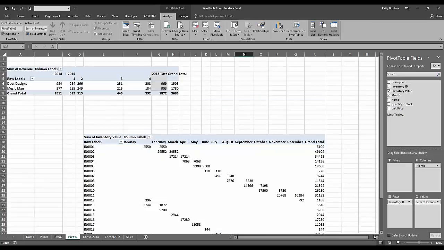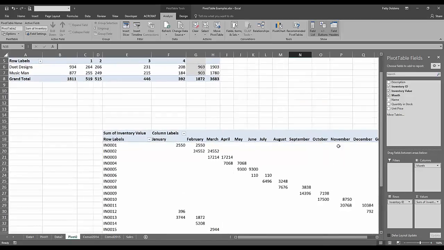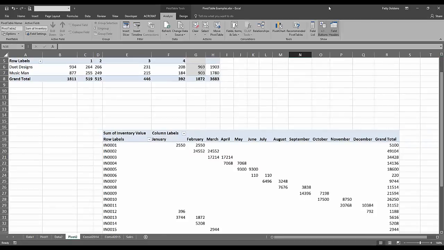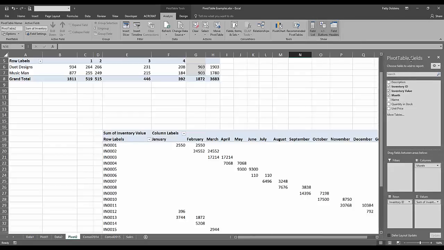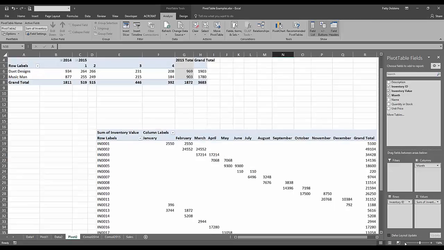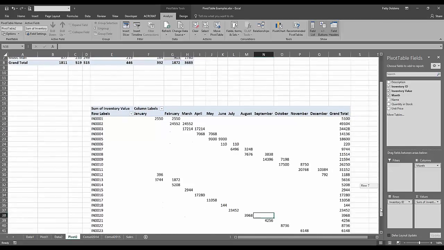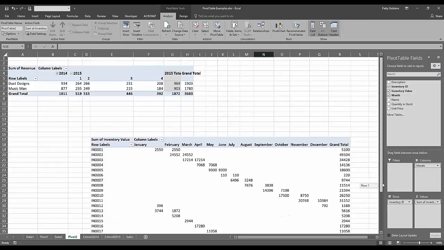If I need to see a little bit more data, you can see that if I was zoomed in and it really kind of ran off the side, I can always close this out. I can bring it back by clicking on the Field List button on the Analyze or Options tab, depending on which version you're using. And clicking that Field List button will bring that pivot table field back. And then down here, I'm just using my Zoom In or Zoom Out. It's just a really quick way to change the view that you're looking at.